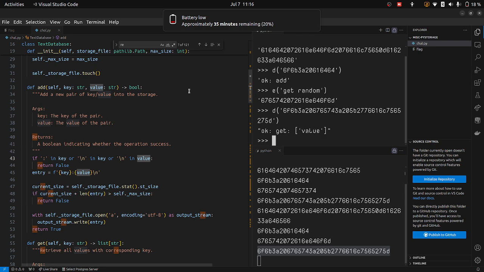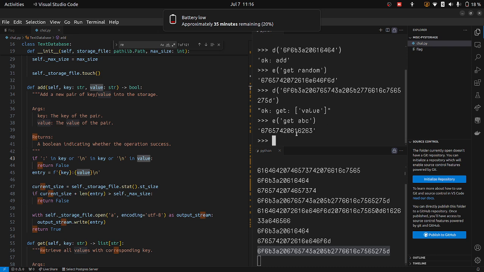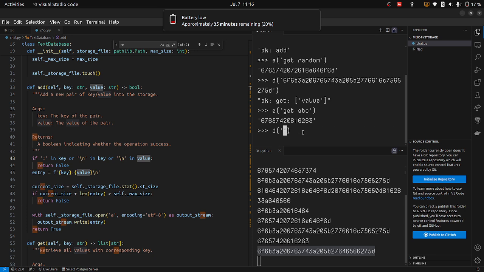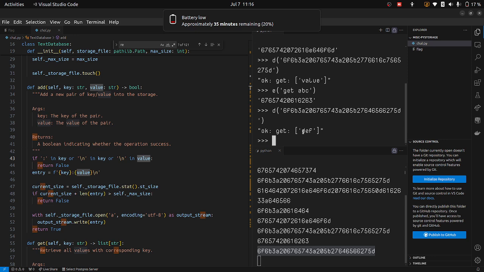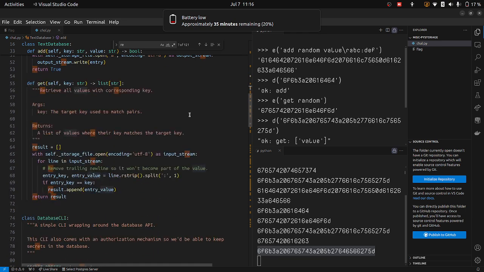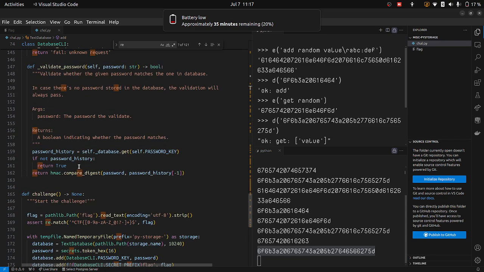We got just value, which means if we just get it, we can add a password, and in the password checking I just check the latest value.